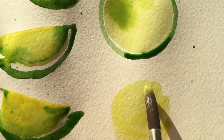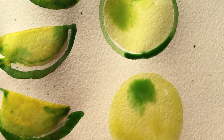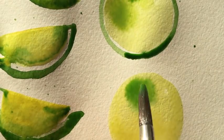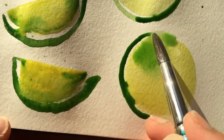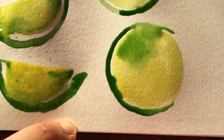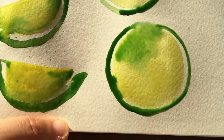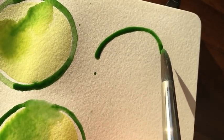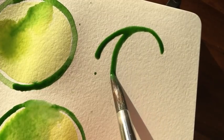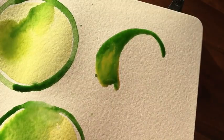I decided to do another slice of lime underneath. As I said before, I practice a lot of watercolour — I practice with a lot of different food. It helps me within my illustration work as well, to understand the subject matter better. People often ask me how do you get so good at watercolours, and I practice almost every day. I do really enjoy observing and exploring and I find a lot of joy in this.